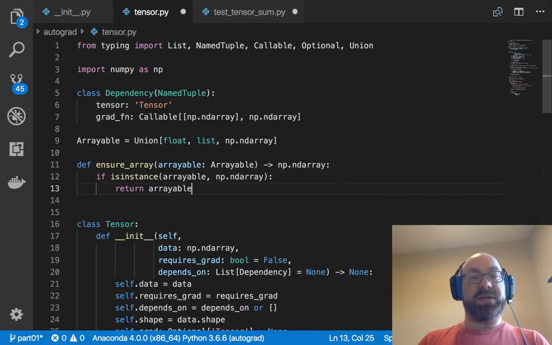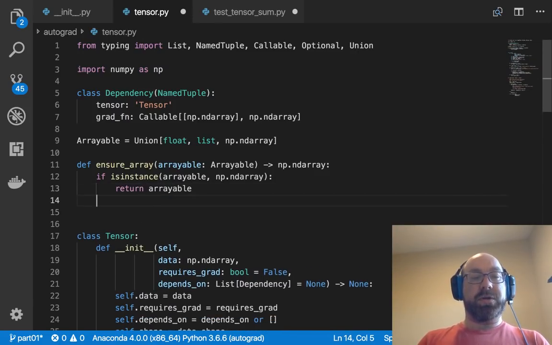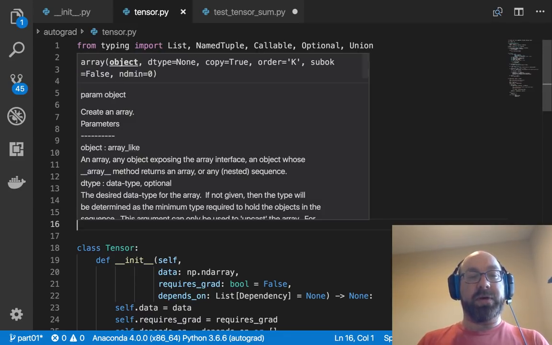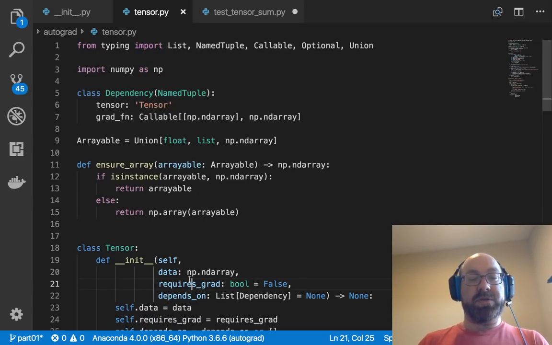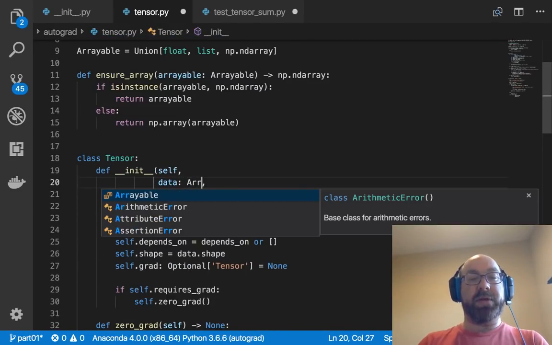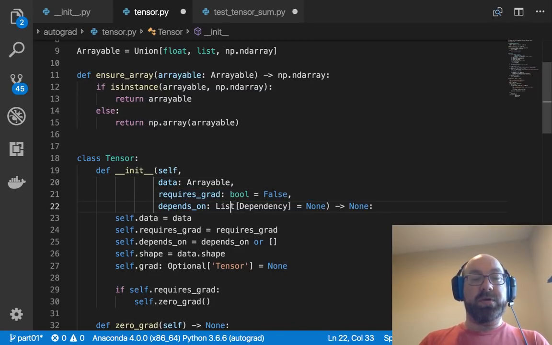Just return it as is. Otherwise I'll call numpy array on it, and it's got to be a list or a number, and it will do the right thing in either case. And so now I can go down here and say that data, instead of having to be a numpy array, can be an arrayable, and then self.data is just ensure array of data.